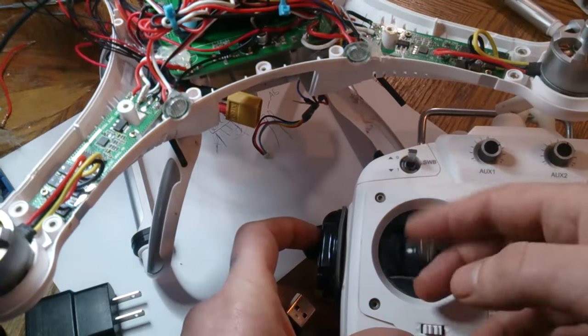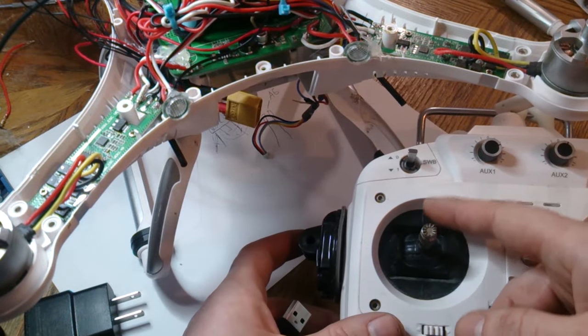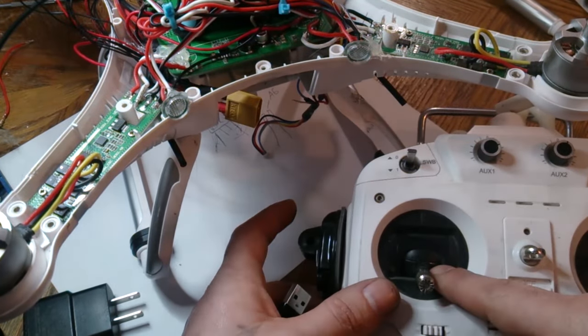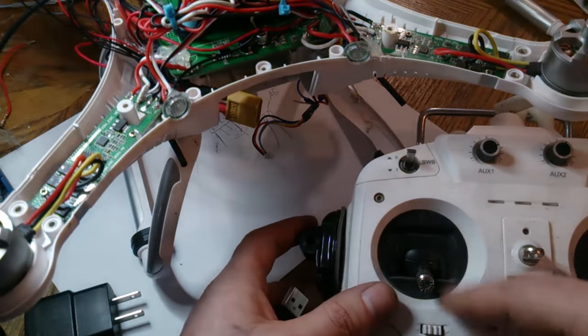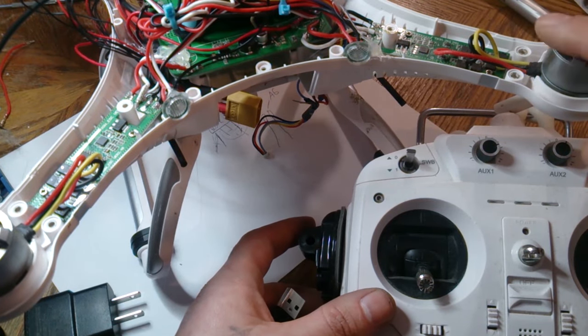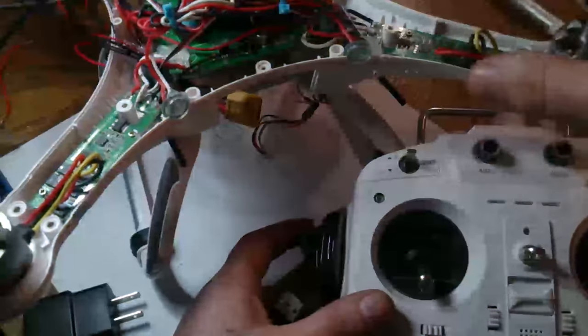So every time you go up and down, you might actually be going through a menu and you might be changing things. If you want more information on that, follow the programming ESC step-by-step I made. It's not for this quadcopter, but it'll let you understand what the beeps mean at least. I have no idea on this one yet.